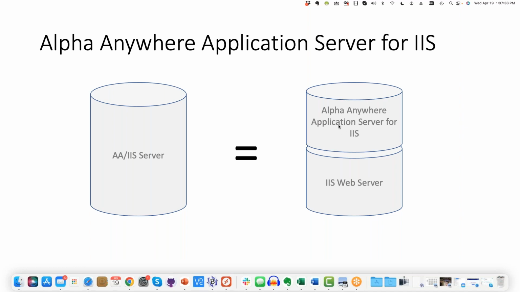But really, all it does is serve applications. In other words, run applications. It doesn't serve web pages. This is connected or coupled tightly with the IIS web server, which I think all of you have probably heard of. It comes with Windows. It runs about 10% of the websites out there. It's actually a slightly declining share, more than that if you're talking about web servers that run on the Microsoft platform. That's a higher percentage than 10%. But it's a very good, robust, well thought through web server.